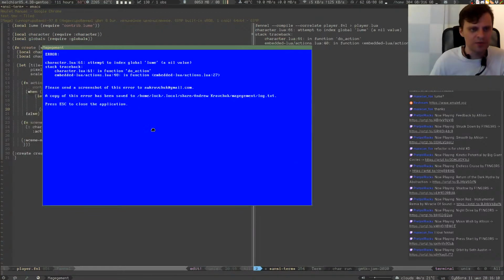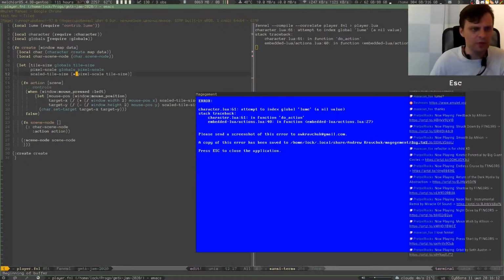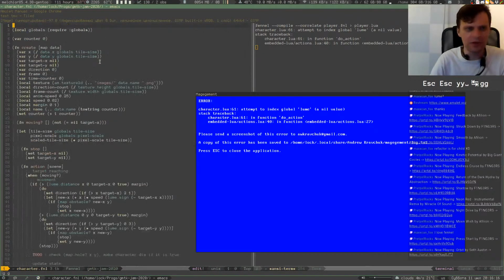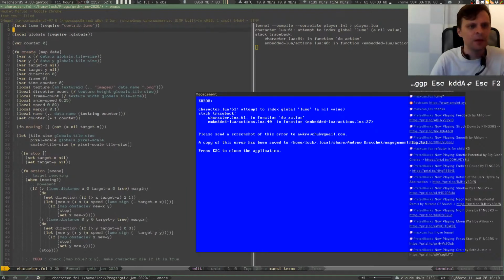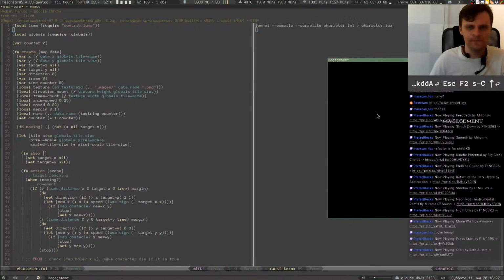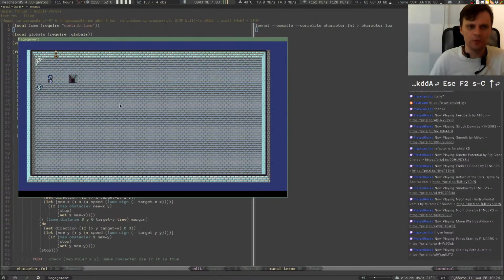Nope, still not. Oh, the lume. I need to import that in character. Okay. Come on, work. Yay! Works. Okay, so that's cool. That means now I can have my mob loaded there.